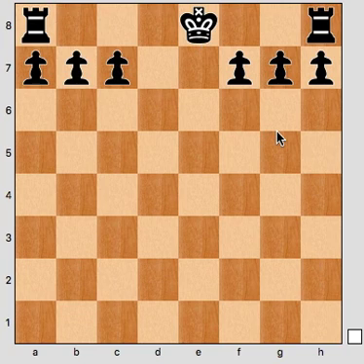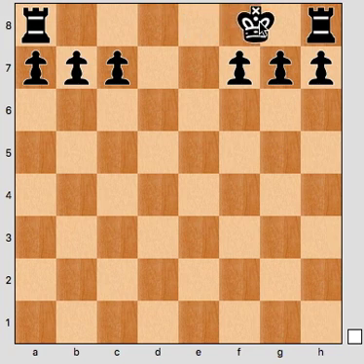And notice I said the king first. And the reason is because in serious touch move games, when you touch your king, it lets your opponent know that you're either moving your king or you're castling. If you touch your rook first, that indicates you're moving your rook, and you are actually then required to move your rook, and you're not allowed to castle. So when you castle, always do it the right way and move your king first.